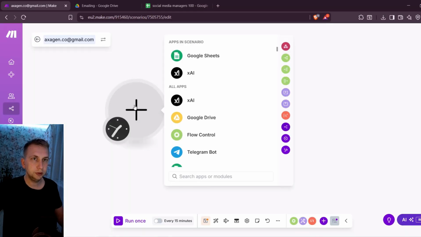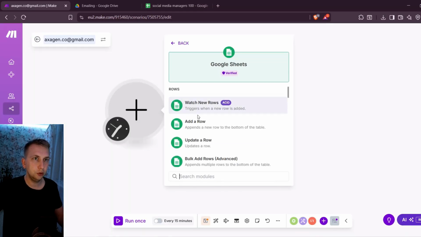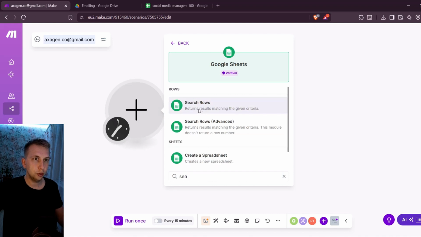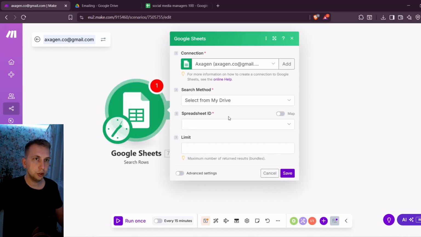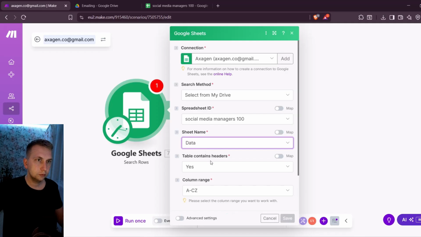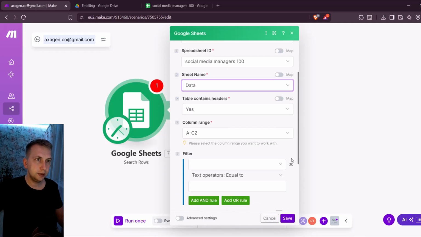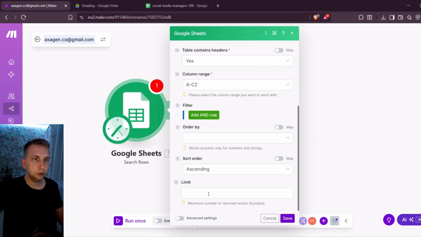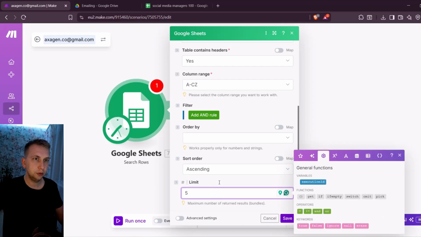So what I'm gonna do is go here in make.com, add new module, Google Sheets, and here it's gonna be search rows. Make sure that you have the same connection. I'm just gonna map out this same Google Sheet. I don't need filtering, but I'm gonna limit this one because I want to see how AI is actually working before running it.